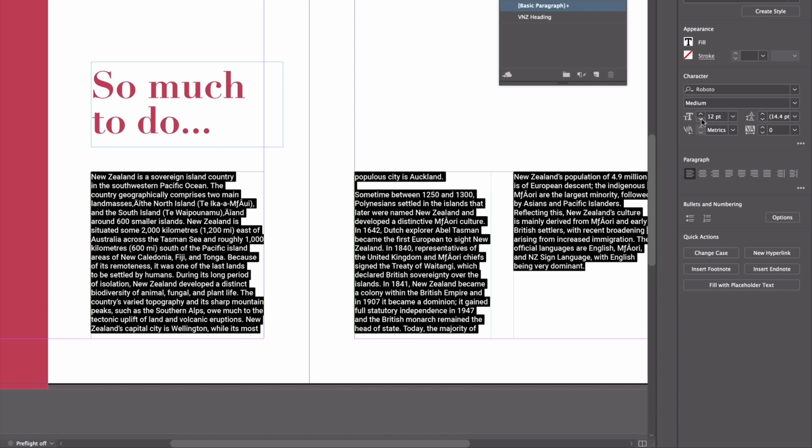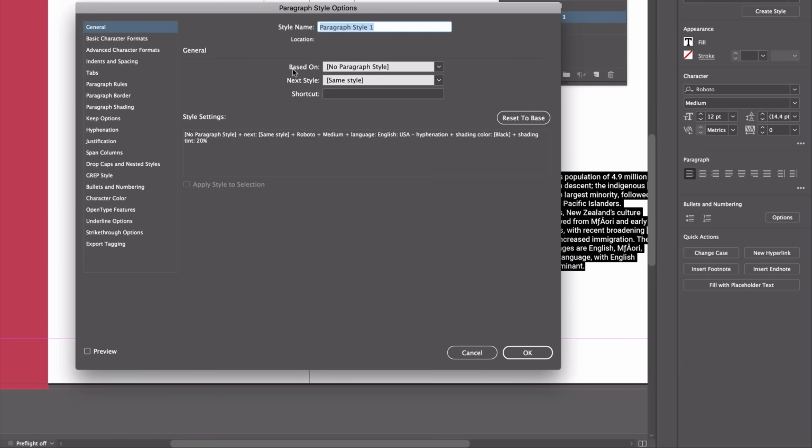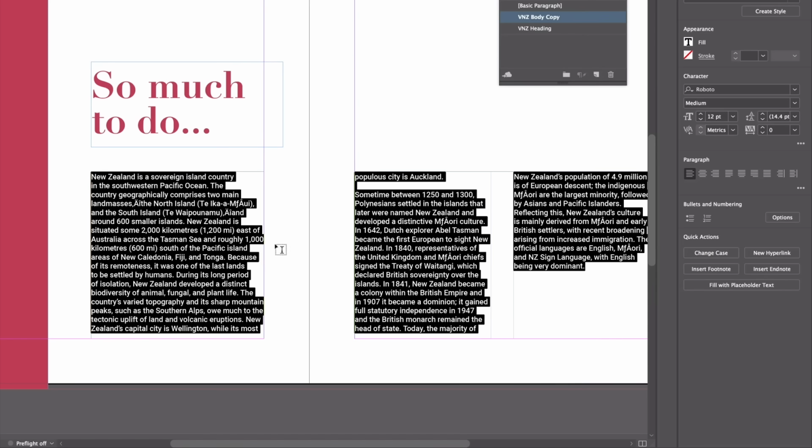We're going to run with 12 point because we're going to say that that's the client's default font size, and we've got lots of space to work with. So let's go 12 point. It's all perfect: Roboto, 12 point, love it. And let's make a paragraph style. It's all selected. Hit this little turned-up page here. It's called Paragraph Style 1, double click it. Now, what are we going to check? Make sure it's not based on anything. So no paragraph style. Give it a name, VTNZ body copy, click OK. And hopefully now it's ready to go.